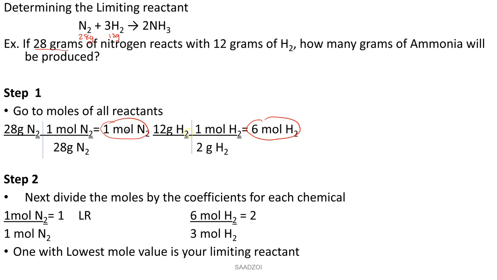Then what you're going to do is take these numbers and divide by the coefficients in the reaction. So here, there's no coefficient, assume it's 1. For hydrogen, it's 3. So I'm going to take the 1 I got here and divide it by the coefficient, which is 1 from up here, right? So 1 divided by 1 gives you 1. We can do the same thing for the other chemical. 6 divided by the coefficient, which is 3, gives me 2. Whichever one of these two is your small number, that's your limiting reactant, which is this. That's the one you take to step 3 and 4. So the only point of doing step 2 is to identify what your limiting reactant is if necessary.